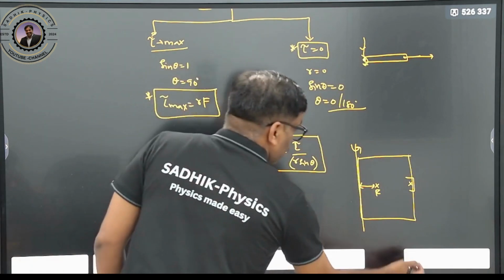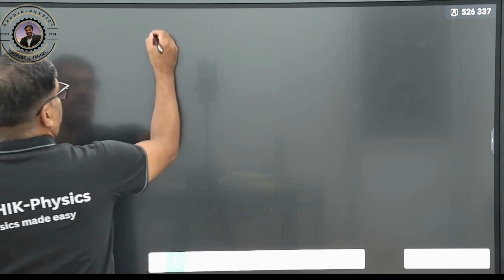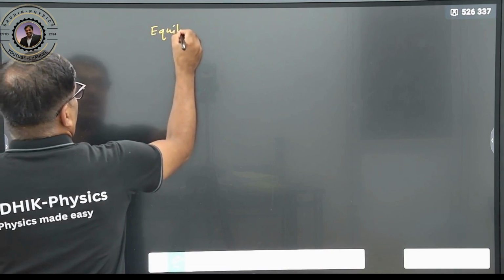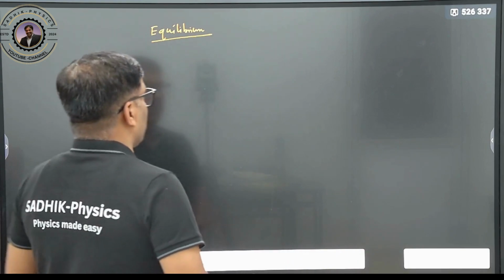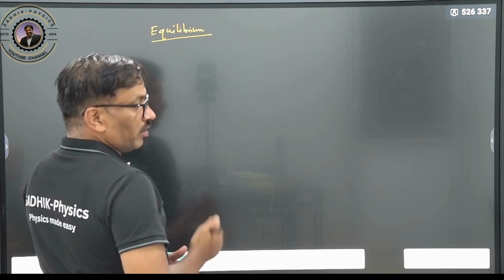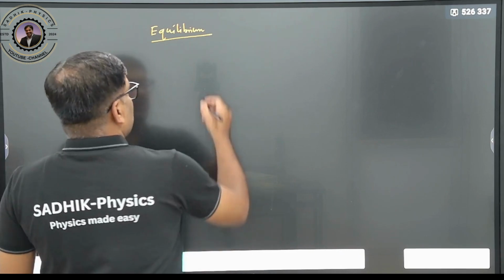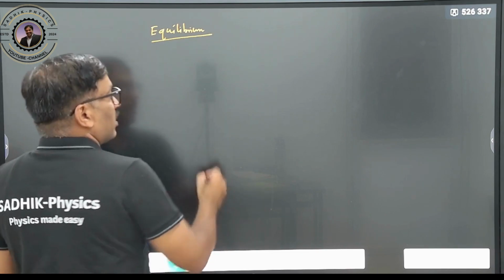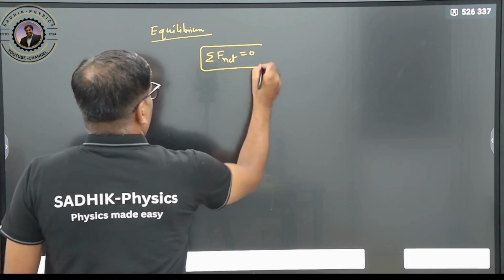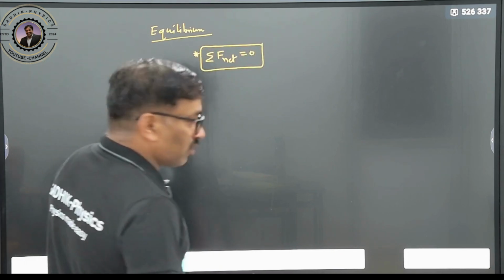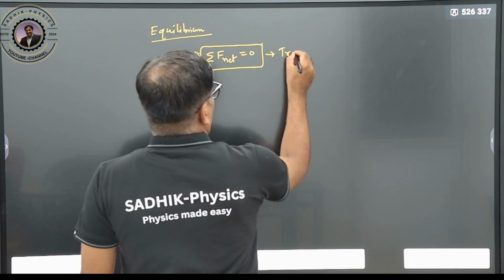So now we will discuss one important concept, that is equilibrium. Very, very important. It is a compulsory question for JEE Mains and NEET. Every time the question comes based on this equilibrium. Equilibrium means what? You need to remember that. Equilibrium means it will not be moving. So if it is not moving, what does it mean? There is no translatory motion. Therefore, the total net force acting on the system should be equal to 0. If the total net force is equal to 0, then it is said to be translational equilibrium.